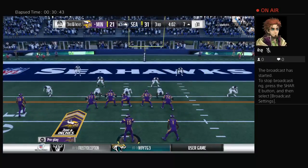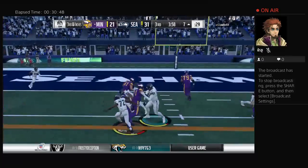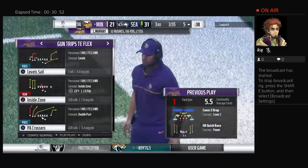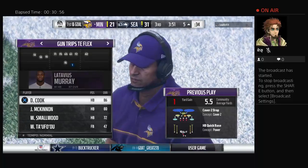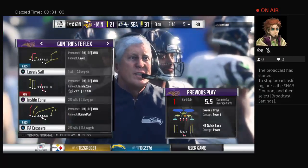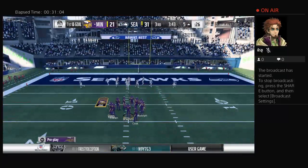Okay, no score on that play, but this guy's been a touchdown machine all year long. You know they trust him with the football. And he has the first down before he's tackled at the 5. Just a yard, but that's all they needed. And by the slimmest of margins, it'll be first and goal. So now it's first and goal.